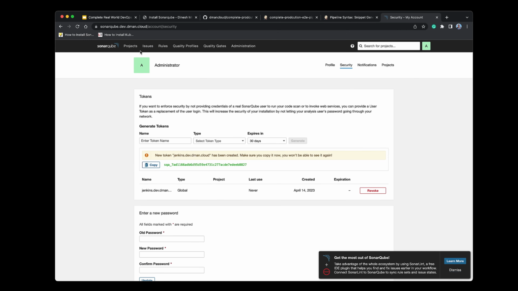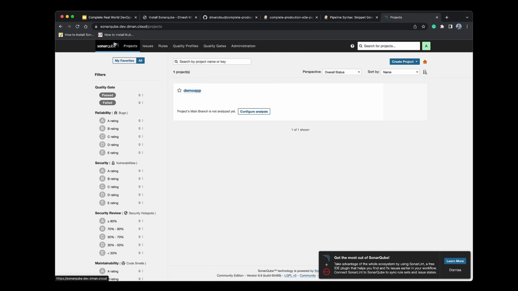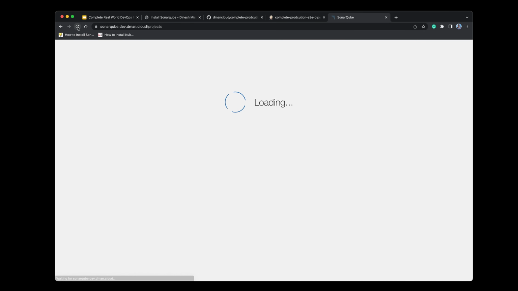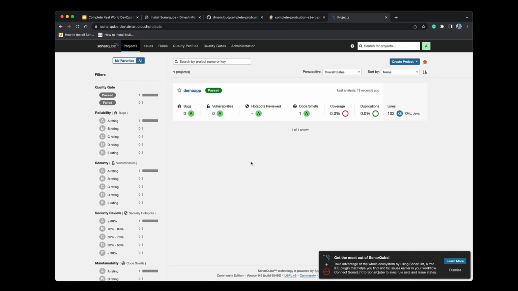And since we know the token is correct, let's go back to our main Sonarqube page. And once this finishes, it should now post the results into our Sonarqube, which it has done. And we can see here that it has passed. Okay, all right. So again, like I said, I'm doing this live, no editing. So I'll keep this all in the video so you can hopefully learn from some of the mistakes or some of the oversights that I've been making here. Okay, great. So let's go back and continue.